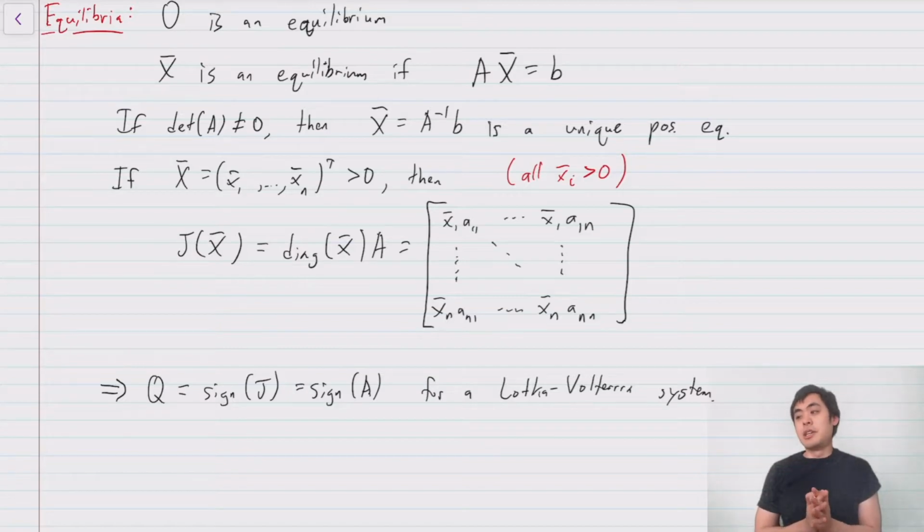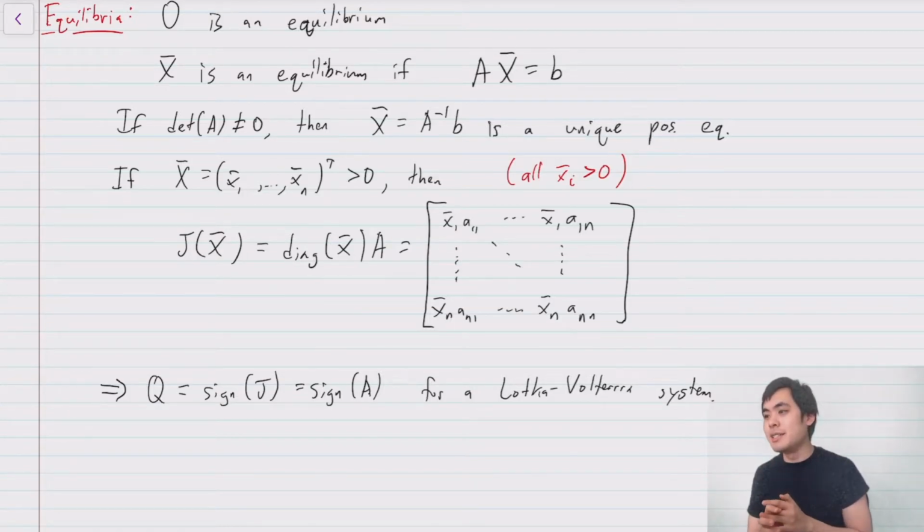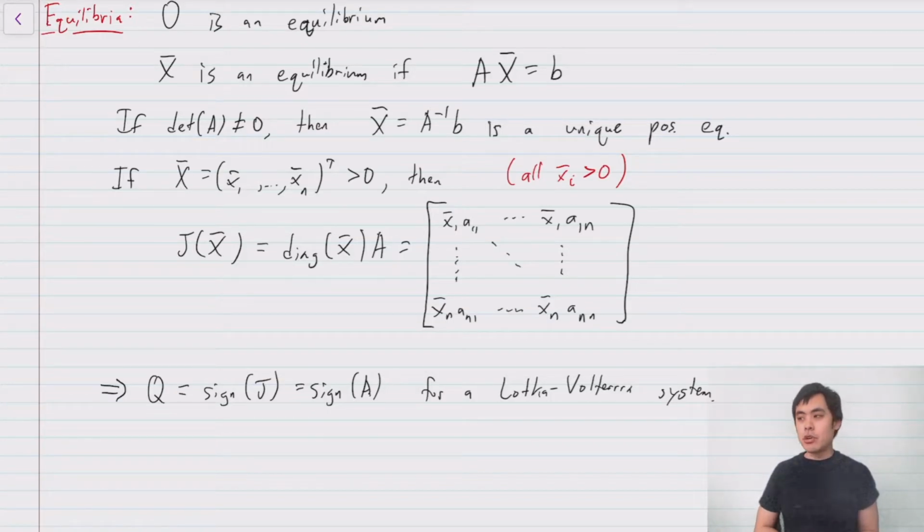And this is super nice, right? Because it means that you basically don't have to do any computation to figure out what the sign matrix of the Jacobian at any positive equilibrium is. And of course, it's the positive equilibrium that we care more about, because the 0 equilibrium where all the species die out is uninteresting. And of course, there might be equilibria where only some of the species have died out, but without loss of generality, you can then rewrite the system to only have the species that haven't died out for the equilibrium.